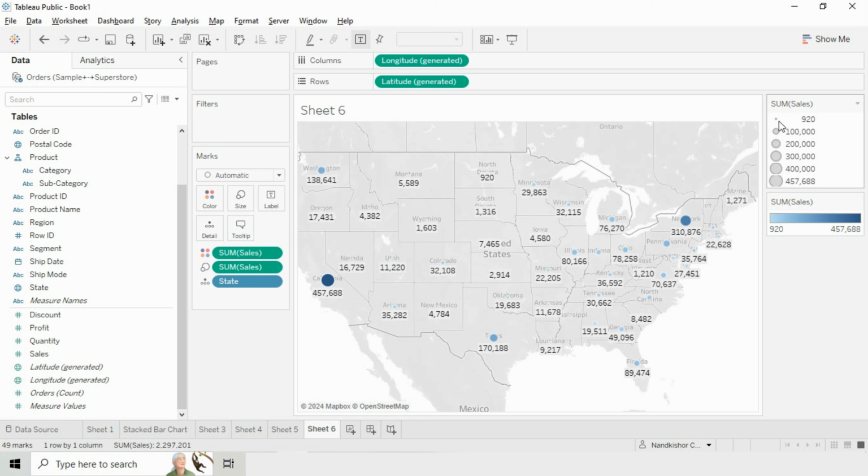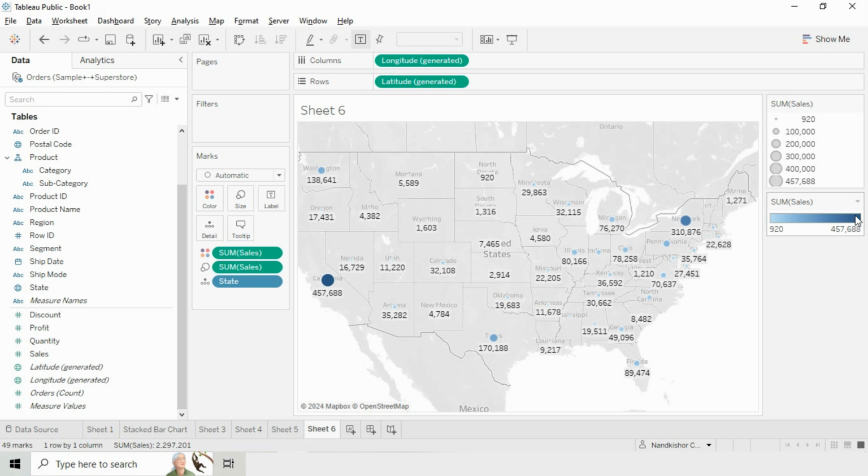But sometimes there is a problem if the size of the circle is close between two different states, you cannot differentiate, and that's the reason we have introduced the color card, where we can distinguish the sales amount by looking at the size and the color of the circle. And it's the same with the color legend as well.